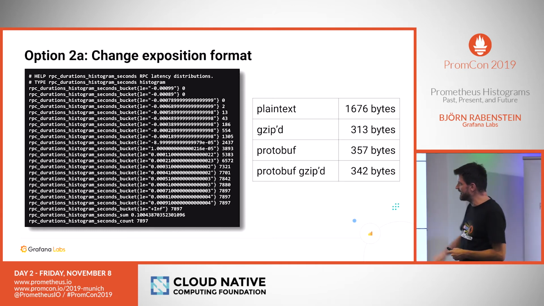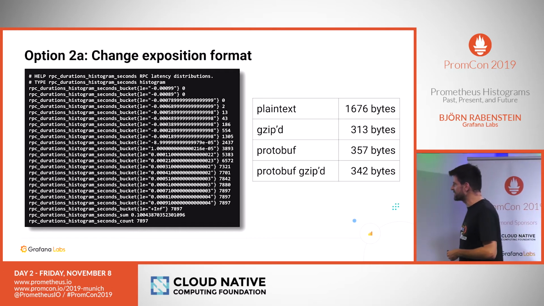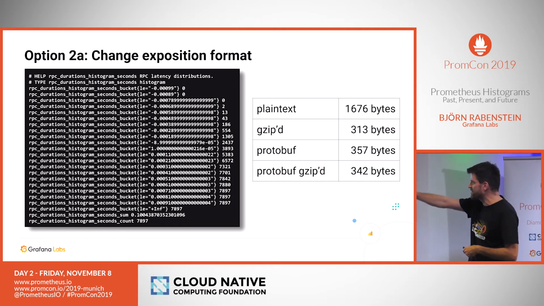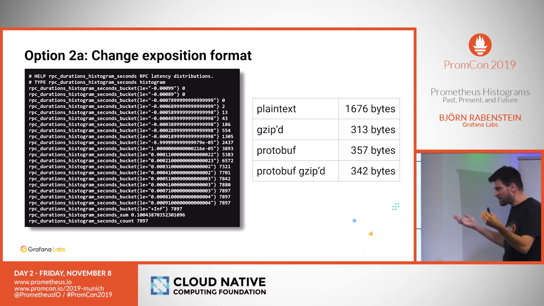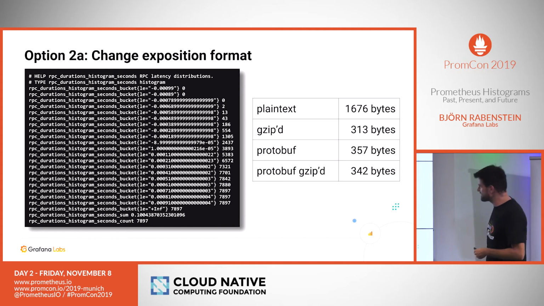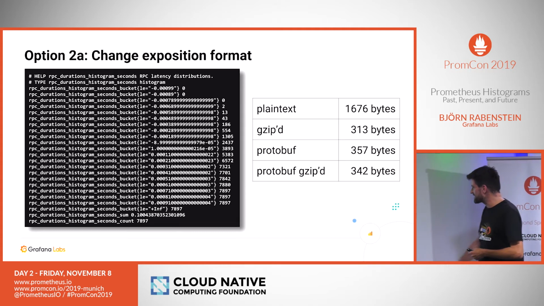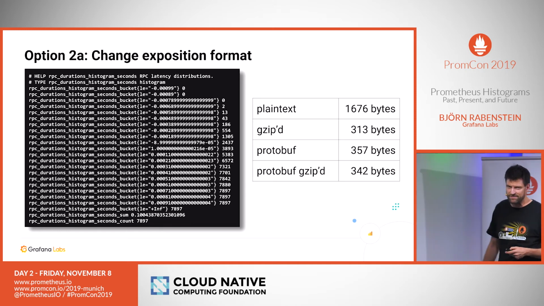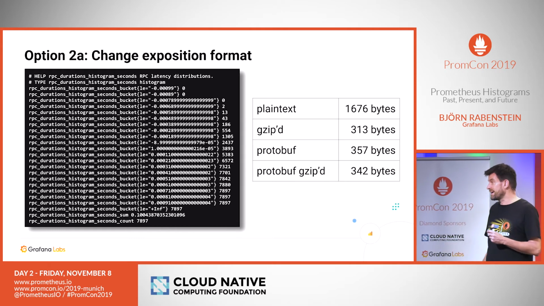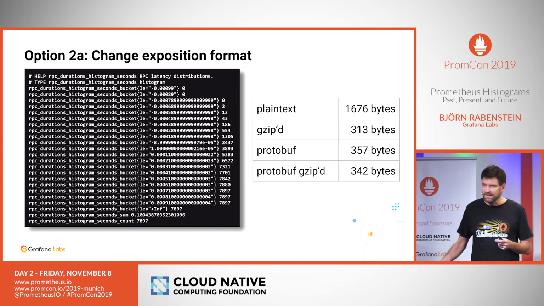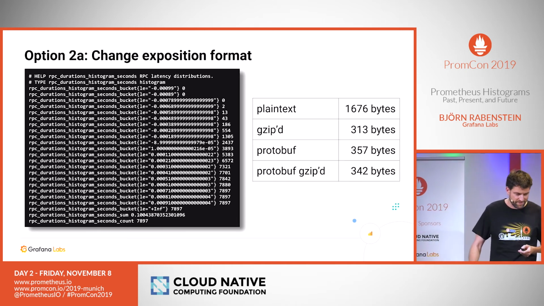Now, interestingly, we had a less repetitive exposition format, protobuf. I mean, labels are still kind of repetitive, but it didn't need to repeat all the metrics, and it has all the floats as just floats, binary encoded. If you do the very same thing, it's 357 bytes in protobuf. If you compress that, weirdly, it's not compressed much, and it's even larger than the compressed text format. Okay, but the interesting thing is it doesn't even need compression. So we could have gone down that way, but now we have just learned OpenMetrics is almost done, so we are kind of stuck with the left side.